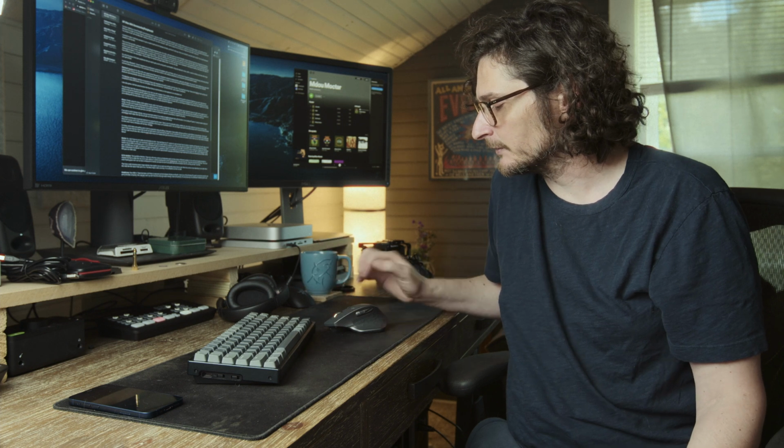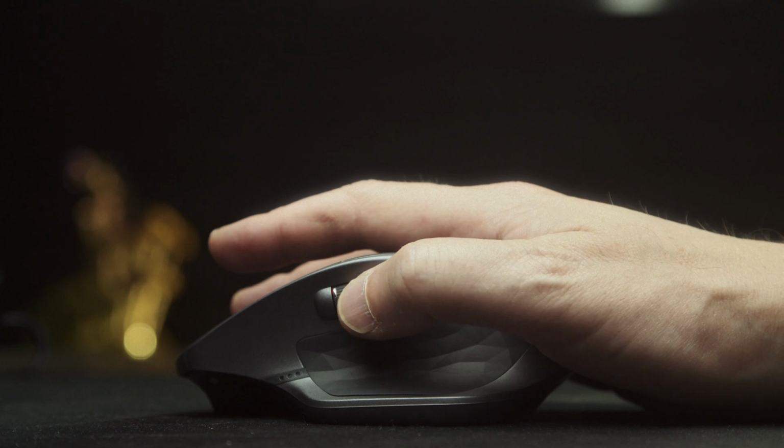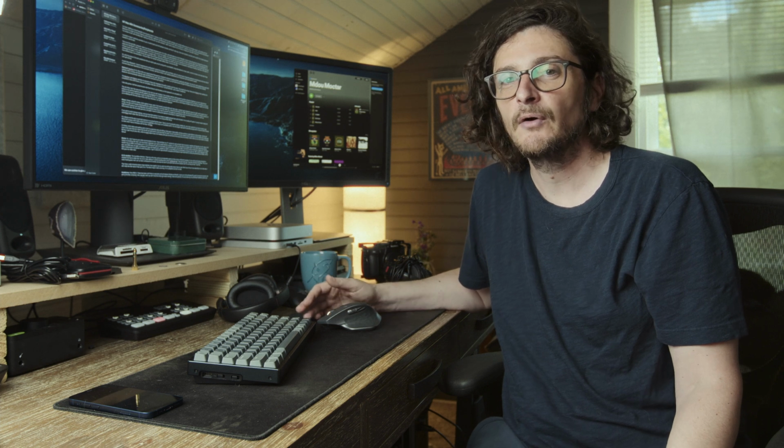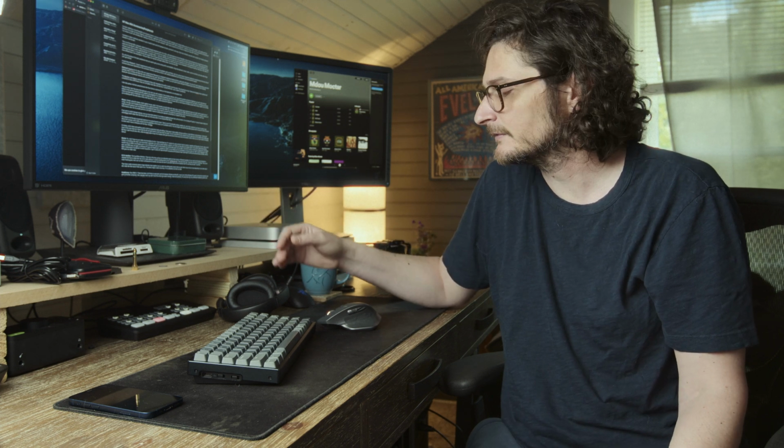In terms of the differences between the two, there are some ergonomic improvements on the 3 versus the 2S, especially like the placement of these forward and back buttons here. I think they're underneath the scroll wheel now. This one actually does have a faster and smoother polling rate over the 3, so performance-wise, it's actually a little bit better, but for productivity and editing tasks, you probably would never notice the difference. But if you do game on it, maybe there's a slight advantage to the 2S over the 3 anyway.